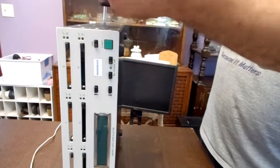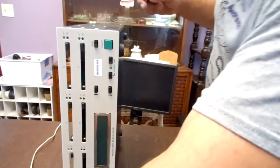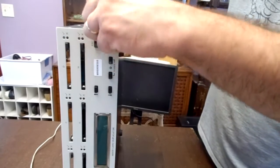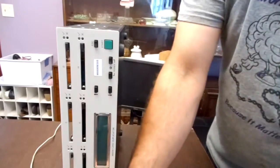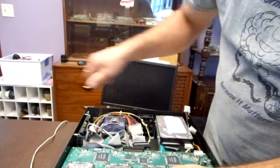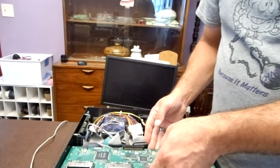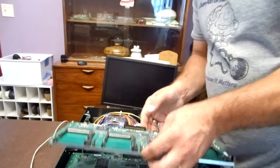Daughter boards are connected to the side, or there's a bracket. The brackets are connected to the side. So by removing these, I don't know, 8, 9, 10, 11, 12, about 17 screws, should be able to get the front panel off, or at least loose, and carefully remove these daughter boards with the bracket attached.